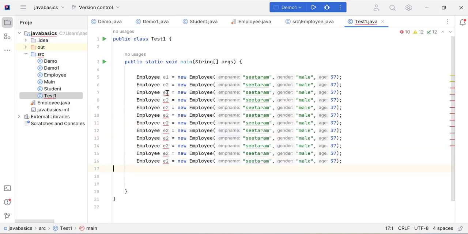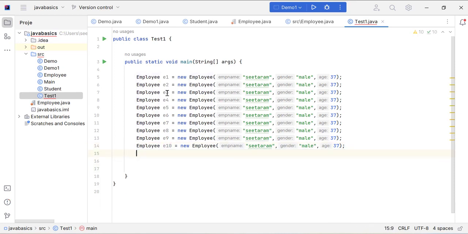Now employee e3, e4, e5, e6, e7, e8, e9. We'll take 10 objects. That's fine. So employee name, let's change it to Radha, female, age is something like 17.